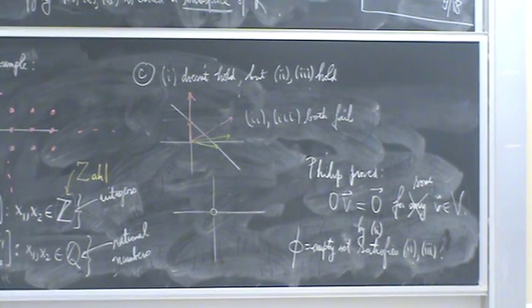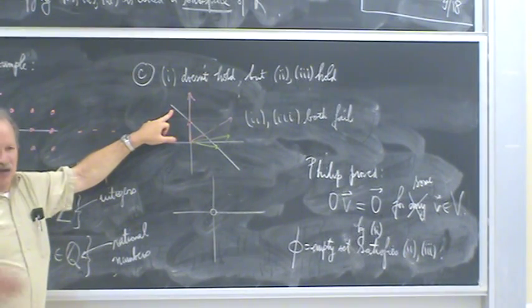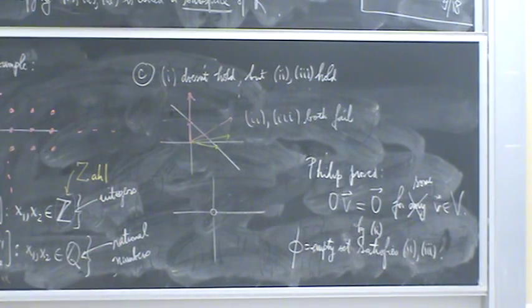So, some books will phrase this differently. They'll say, any non-empty subset satisfying 2 and 3 is called a subspace. I'm giving you rule 1 because I think it's just an immediate thing to check to decide easily. And it allows you to rule this picture out immediately. So if you can see immediately that your thing doesn't go through 0, you know it's not a subspace. So it's really good for showing things aren't subspaces.